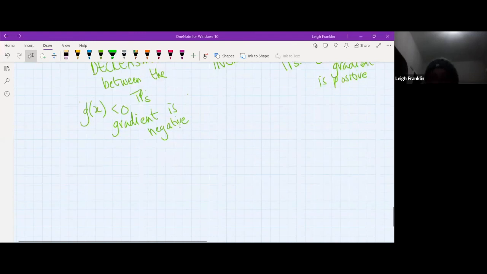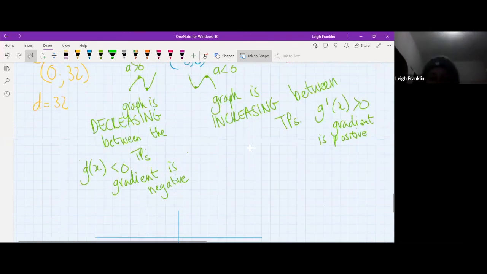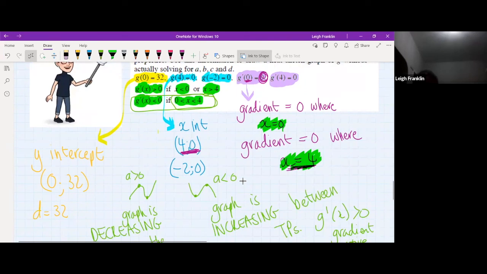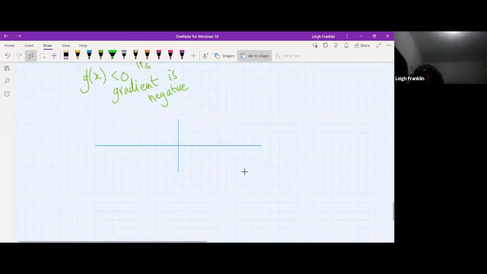All right, so we've got just enough time to be able to finish and draw this graph. Let's grab a set of axes here, because mine are always terrible. All right, okay. So we know that it's concave down, then concave up. We know that it goes through 32 as its y-intercept. What else do we know? So there's a turning point at 0 and there's a turning point at 4.